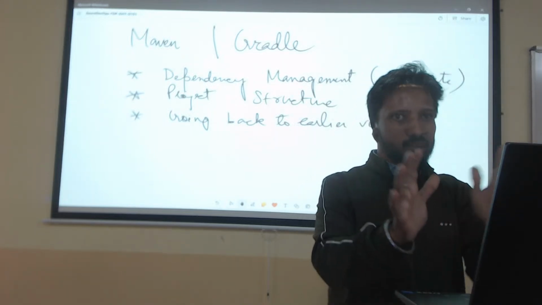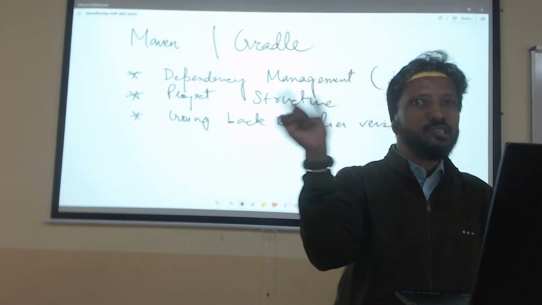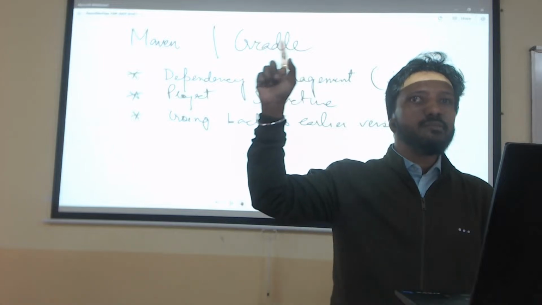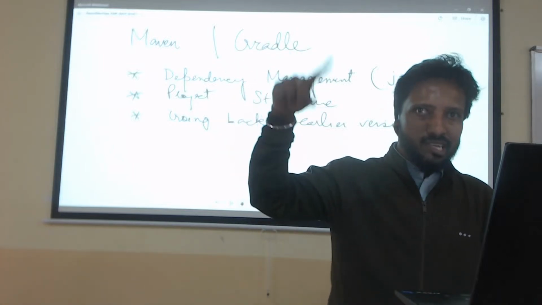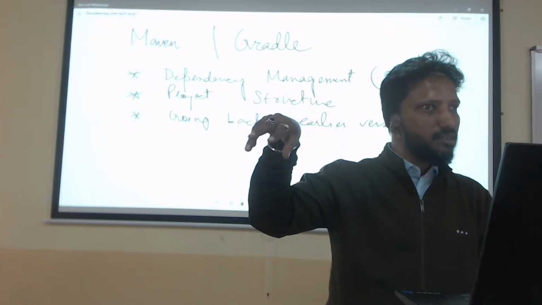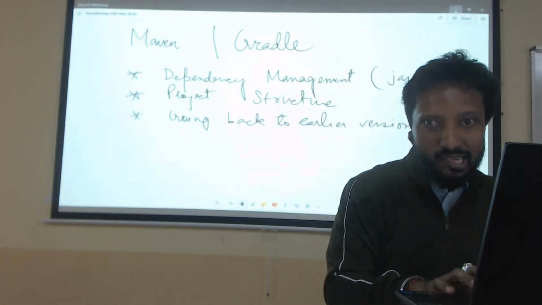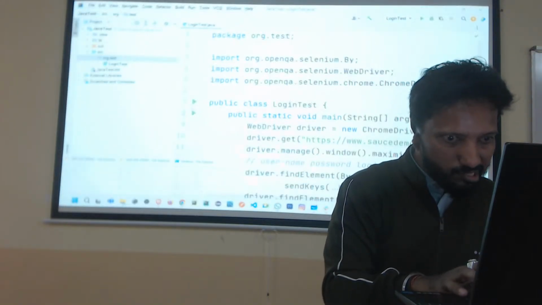Now you understood why we are using build tools. The first build tool is Maven. I need to install Maven by checking Maven. These are two things: Maven underscore home and m2 underscore home. Once you do it 2, 3 times, you will understand and remember that. Okay, clear? Now go to IntelliJ again, and I'll share you one PDF. Follow along with the PDF.